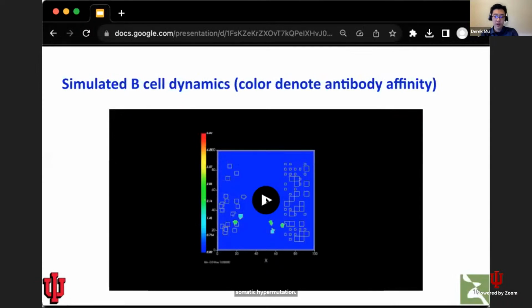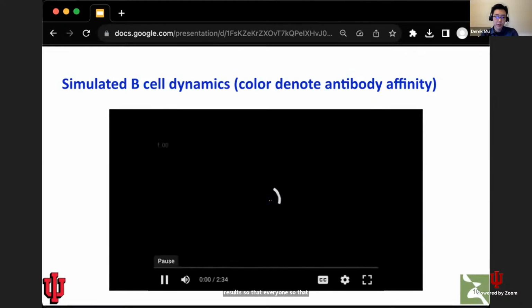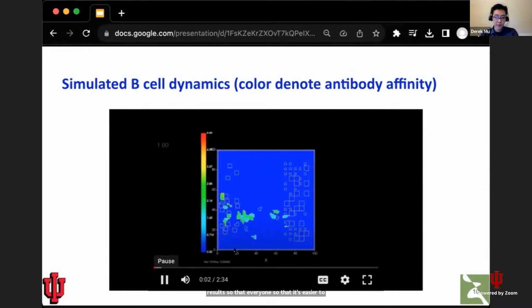So before I talk more about the code, I'm first going to play this video of the simulation, sort of the end result, so that it's easier to understand. So on the left here, we have the CRCs seated in the dark zone. And then on the right, we have the FDCs, which are the larger cells, and the T cells, which are the smaller ones in the light zone on the right. And these cells moving back and forth between the dark zone and the light zone are the B cells.